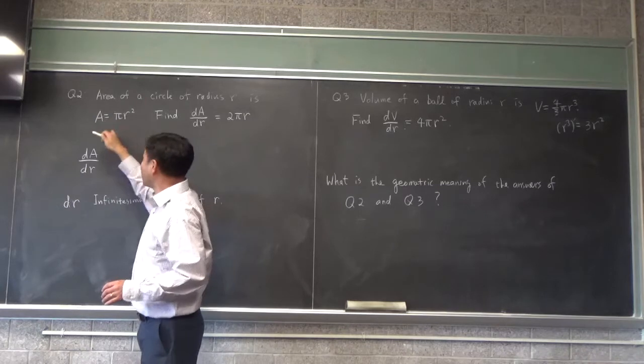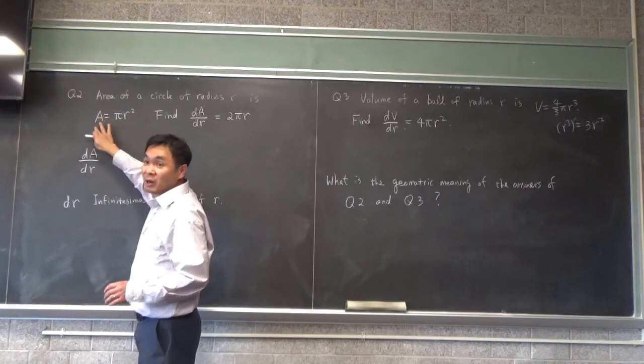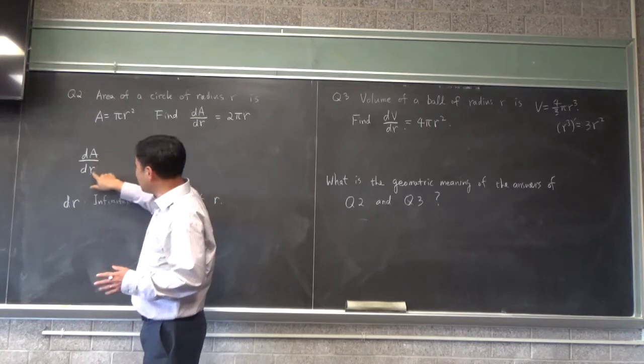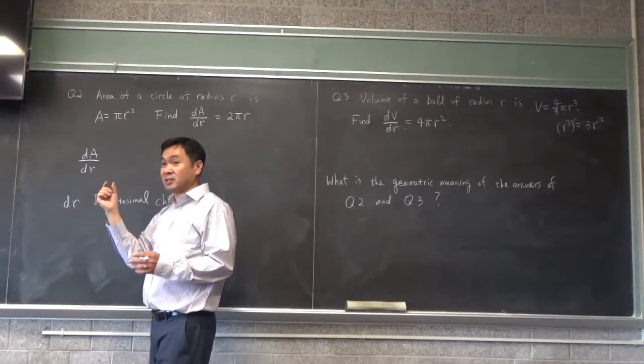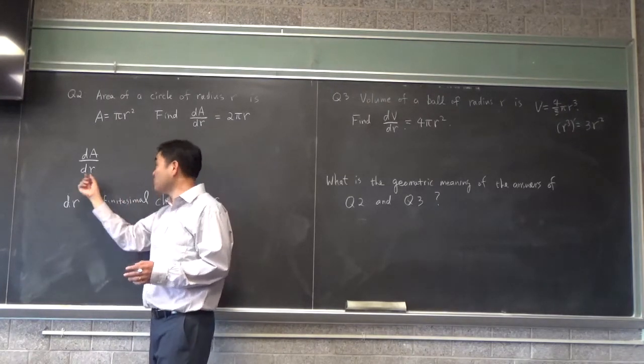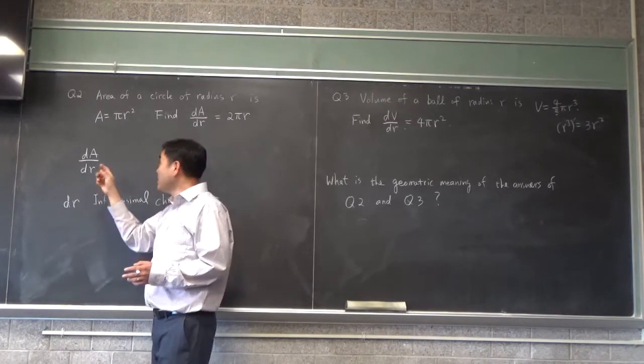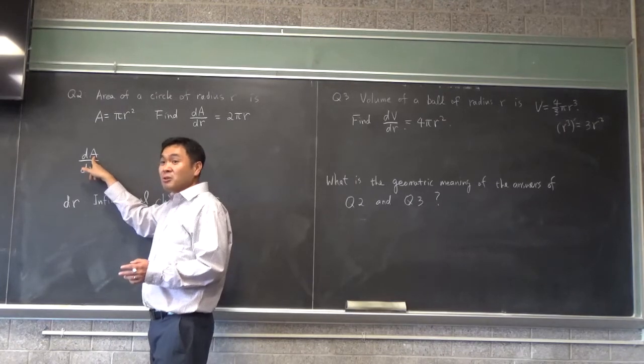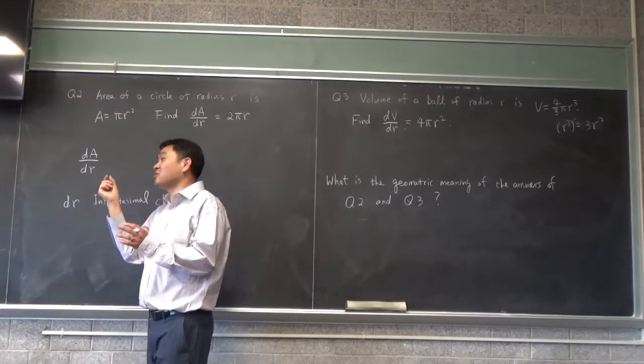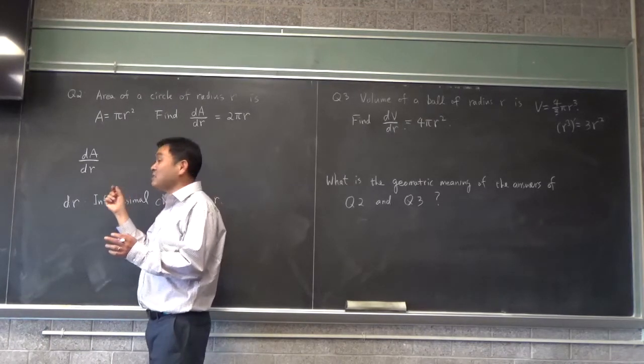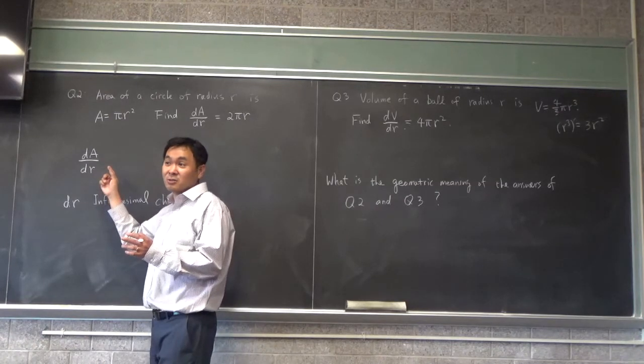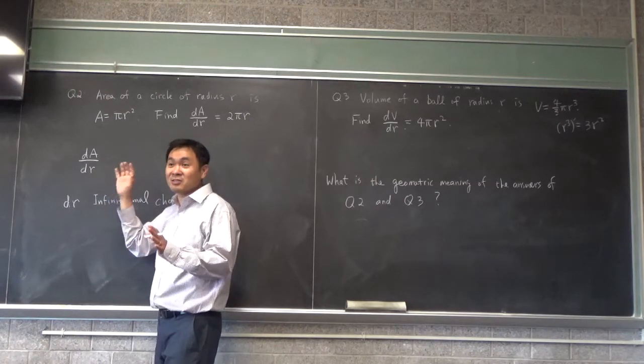In our case, in this specific case, if you increase the radius, of course the area will increase, right? So now, this has the following meaning. If you increase the radius ever so slightly, a very small quantity, infinitesimally small quantity, if you increase it, area will also increase ever so slightly. It's not going to increase by much, but it will increase just ever so slightly. And the question is, what is the ratio between the two values? You understand that? Can you make sense out of that?